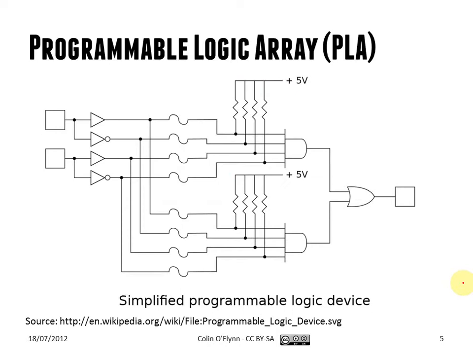This is a four input OR gate. Here's a really simple example where we have some of the inputs, A and B. We create A, A complement, B, B complement. Then it goes to a four input AND gate, and the outputs are combined in an OR gate. So to create some sort of circuit, what this is implementing right now is A and A complement and B and B complement.